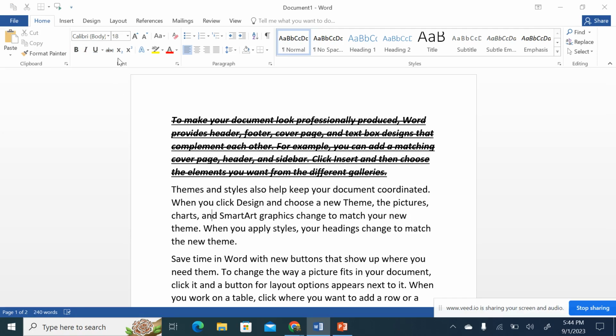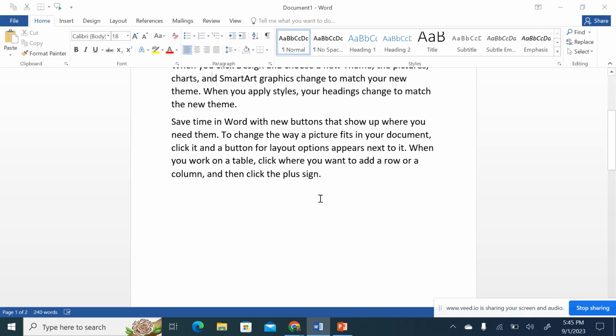Now, in front we have this X with 2 at the bottom and X with 2 on top. This one is subscript. We use it like when we are writing bases or base numbers. Take an example, if I write, let's say, 1 and 0, and these are in base 2, I put 2.